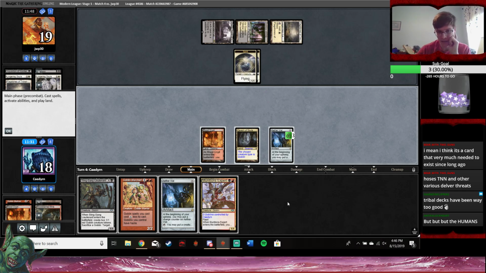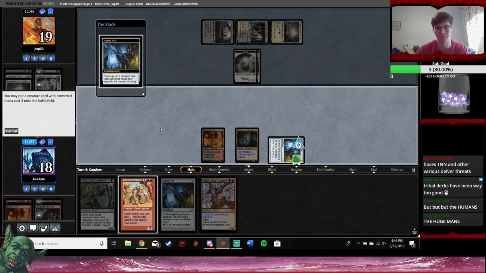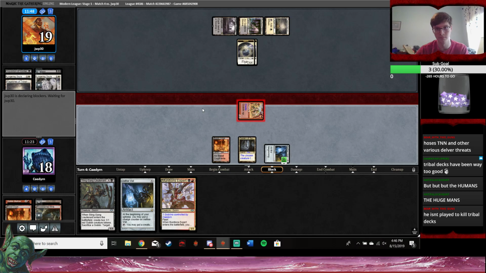I could War Chief attack, and if they double block, I kill it. I kill a token with expert and kind of eat the Lingering Souls. I guess that's fine. Okay.